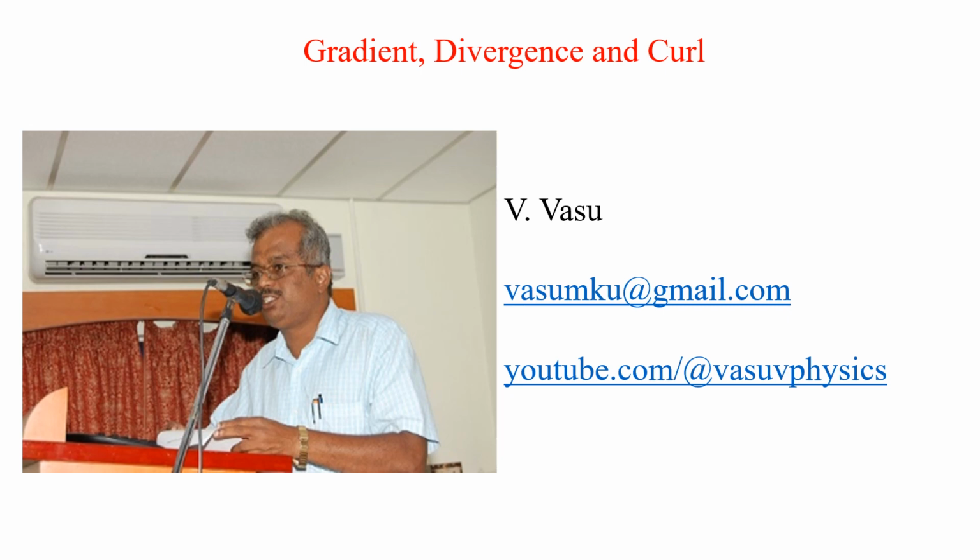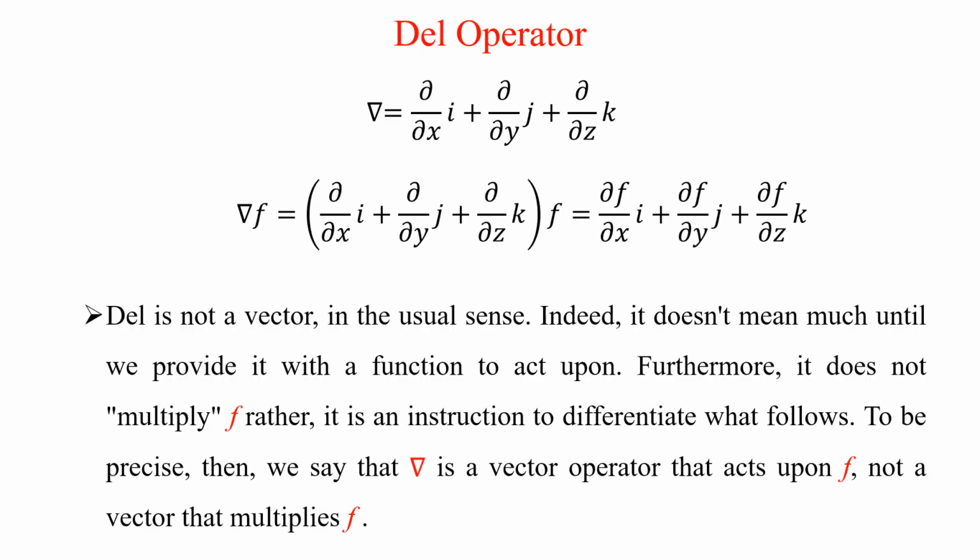Today we will see in detail about gradient, divergence and curl, which is a very important concept to understand electromagnetic theory. I am going to give a full course on electromagnetic theory, which is intended for both science and engineering students. Before going into further detail, we will see about the del operator.